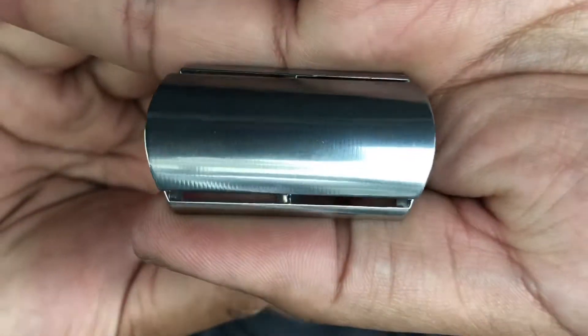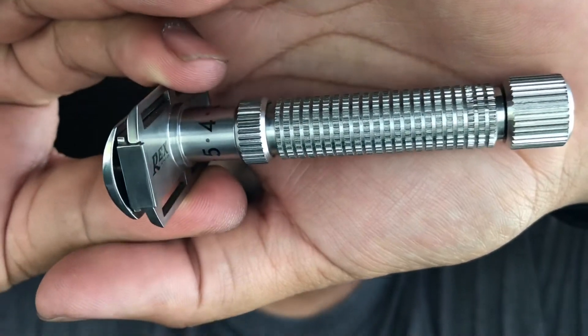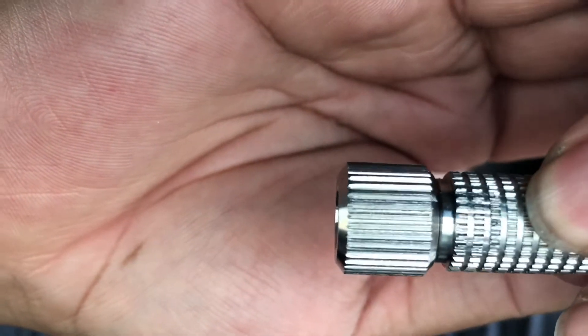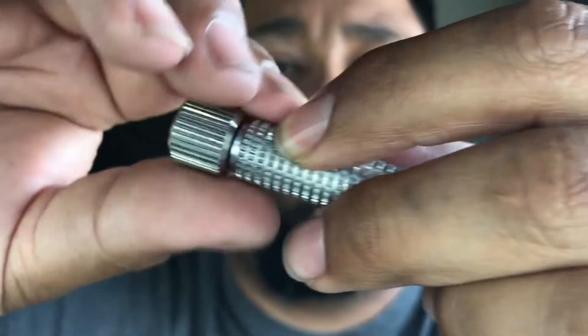Just beautiful. Looks like great machining work. Now there is a little bit of dinging there — I just want to confirm that. I don't want this to come back to me. Excuse the long dirty nails, guys. Right there, if you guys can see that — I don't know if it comes off on camera. Something like this, you want to cover your assets. It almost looks like someone took a pair of vice grips to it to tighten it down. A little wear on the head.